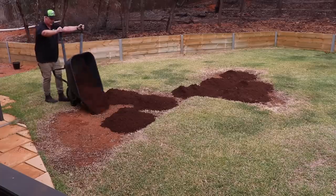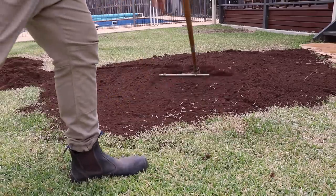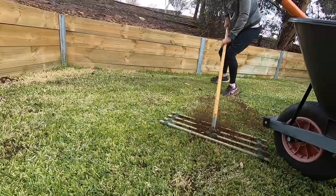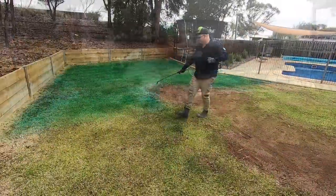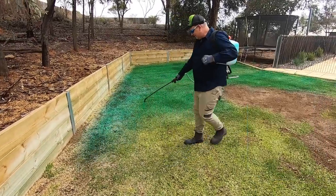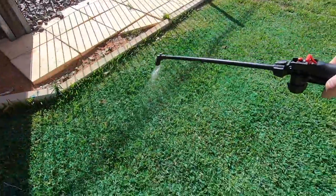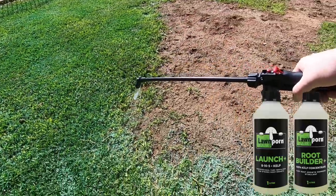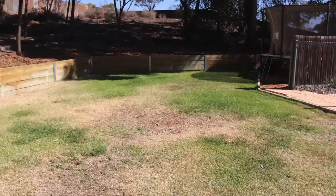Going into early May the race was really on to beat dormancy, so the focus was improving the soil structure. We went nice and light where there was grass because we knew dormancy would be stopping the grass growing soon. We put down Four Seasons for slow release feeding, and the next week we went down with Insta Green — it's got a dramatic effect but it also helps with photosynthesis and getting that energy into the plant. Throughout the rest of autumn and winter we backed it up with foliar treatments, primarily Launch and Root Builder. You can see the quality we had going throughout the winter months was much better than what we started with.